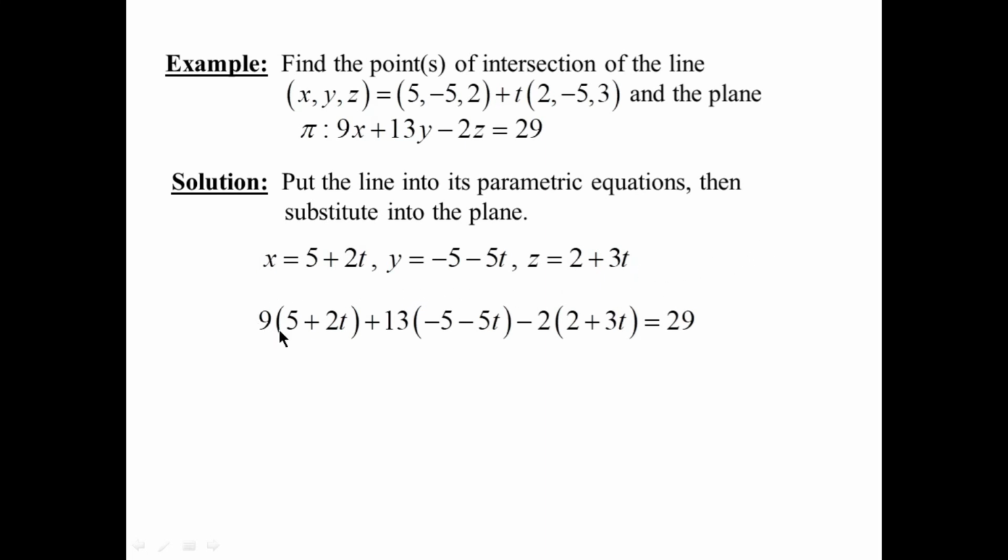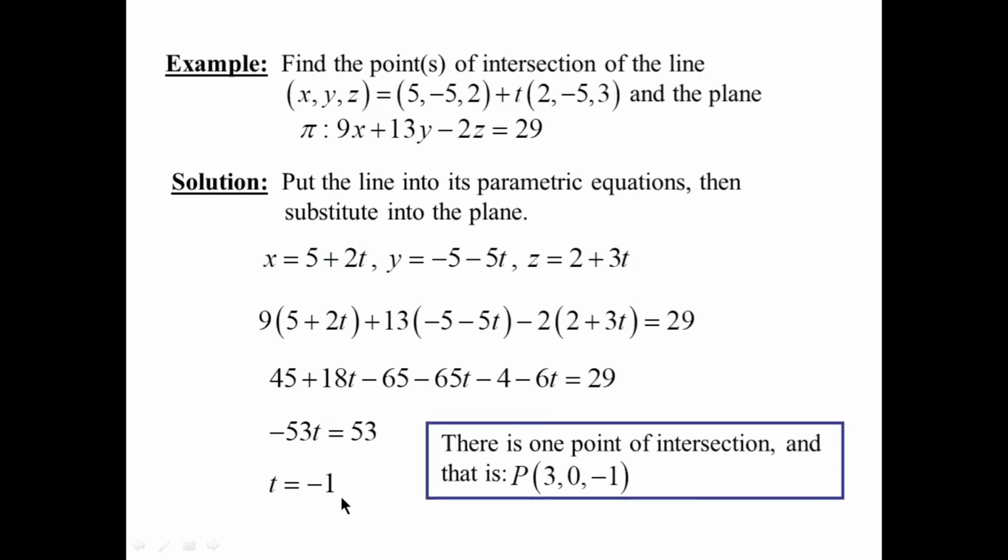Look what we have here. It's a single linear equation in one variable. So that's simple math. Do it out carefully. And it turns out that t is a number. It's the number -1. Okay, so when t turns out to be a number, a single number, we conclude the following. There is one point of intersection.